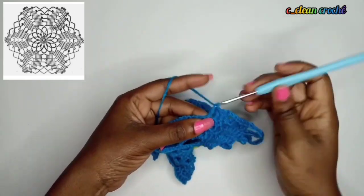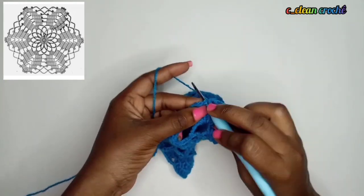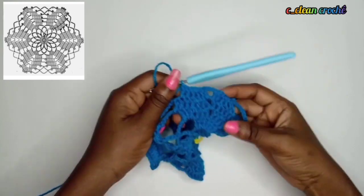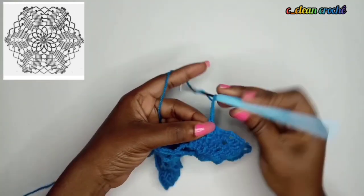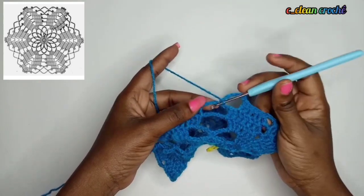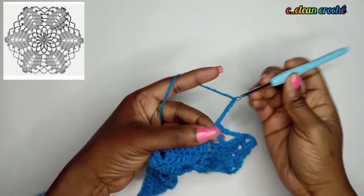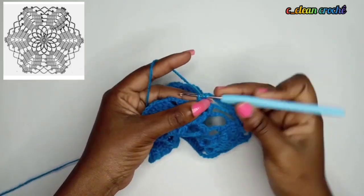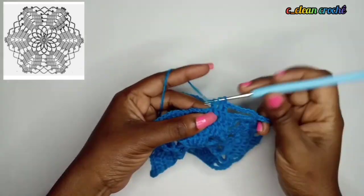And you end at the stitch hole before the last stitch hole, because you are trying to reduce this leaf pattern. Okay, you chain 7. Then in between you make a single crochet, you chain 7 again, then you skip the first stitch row, in the second you start making your double crochets.